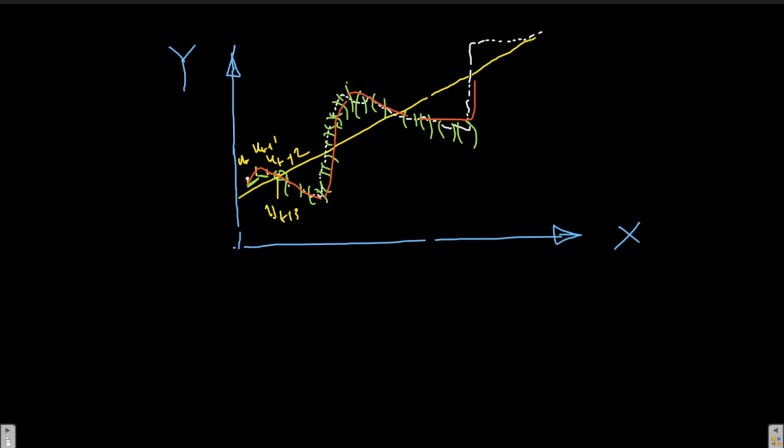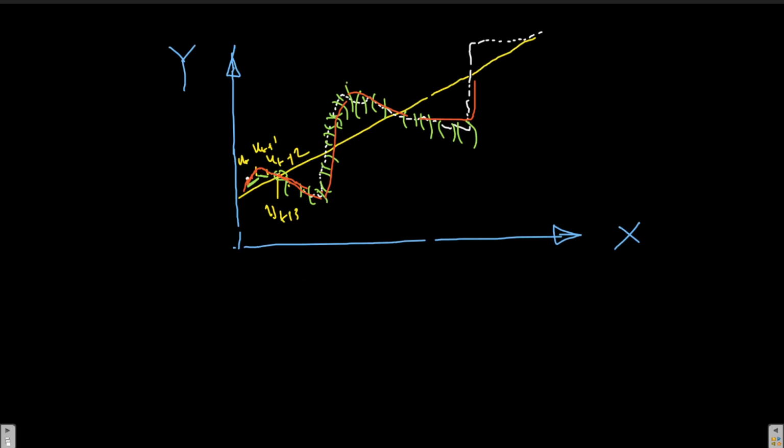Just one more point to note: this amplitude and the cycle of this positive autocorrelation is absolutely dependent on data. That's random, so we really cannot say anything. But we can say that positive autocorrelation is a slow process. Every error term is correlated with the previous term, and they have the same sign. So essentially, it has to be a slow process. It cannot be very abrupt. It cannot go up and down. So that's the positive autocorrelation part.